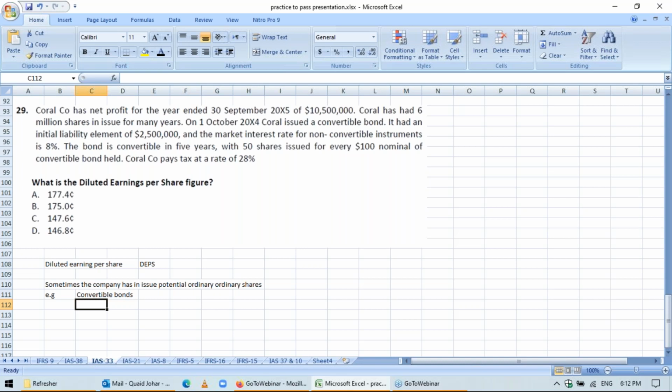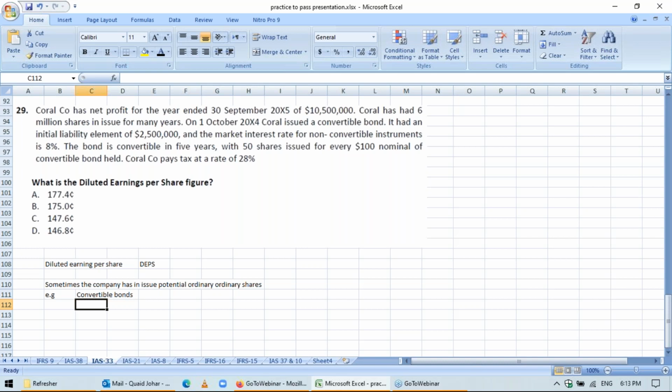So if you have convertible bonds issued now, they may get converted into ordinary shares. There is an option available to the investor to convert them into ordinary shares, which may result in more ordinary shares in future, and more ordinary shares means more shares getting entitled to the earnings of the company. So the EPS will decline. So using the prudence concept, we inform the ordinary shareholders in the very current year that the EPS may fall if the convertible bonds get converted into ordinary shares in the future.